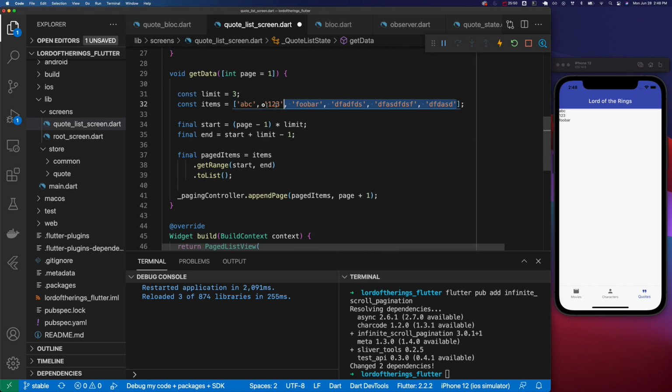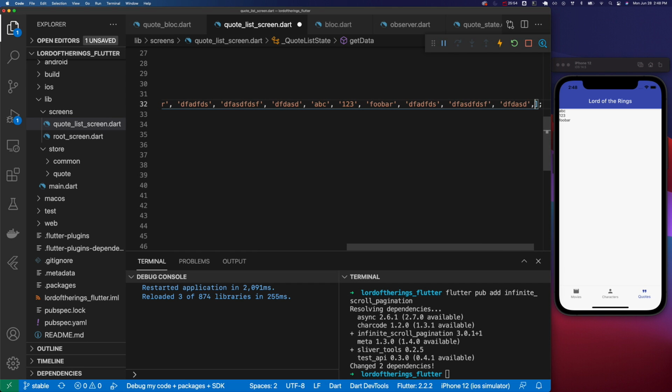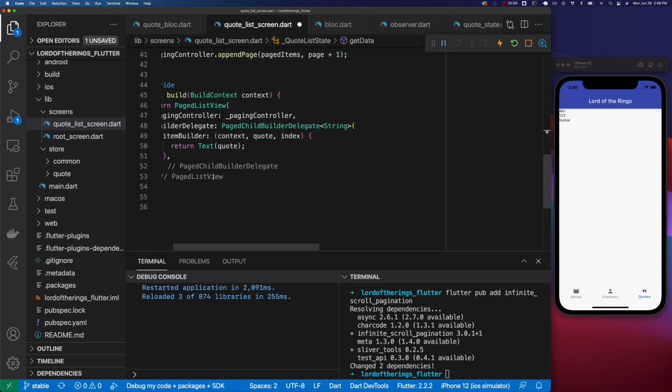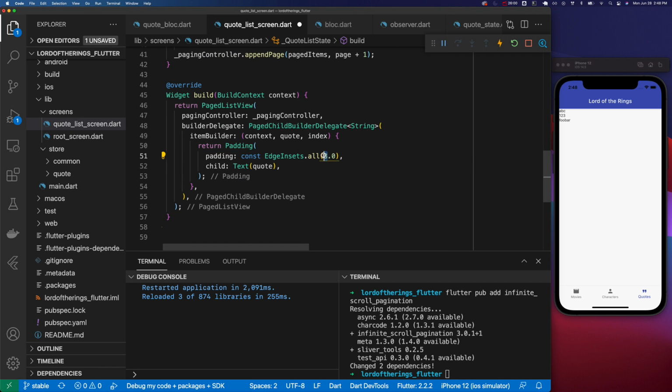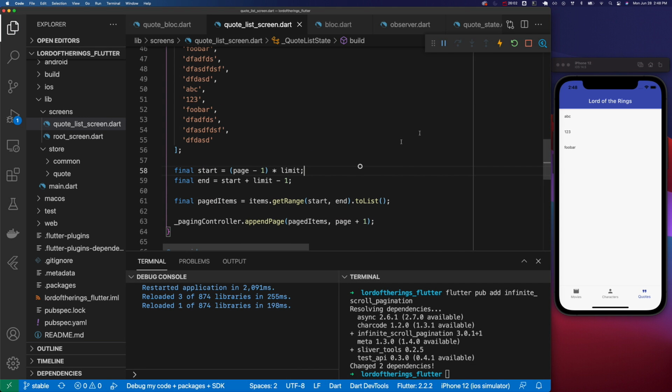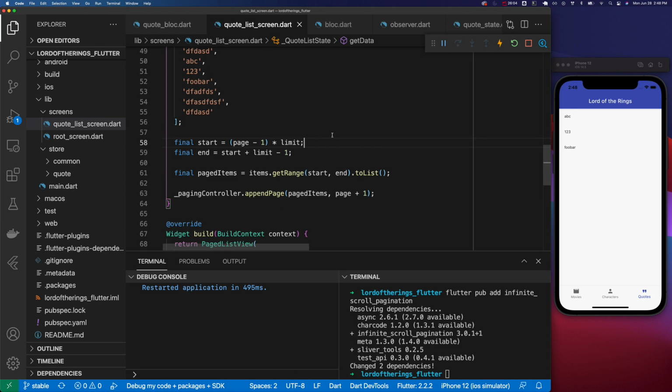And I'm going to make this a bunch longer. And to kind of improve stuff, instead of just text, let's wrap this in some padding of like 20 so there's space between them. Okay, refreshing.